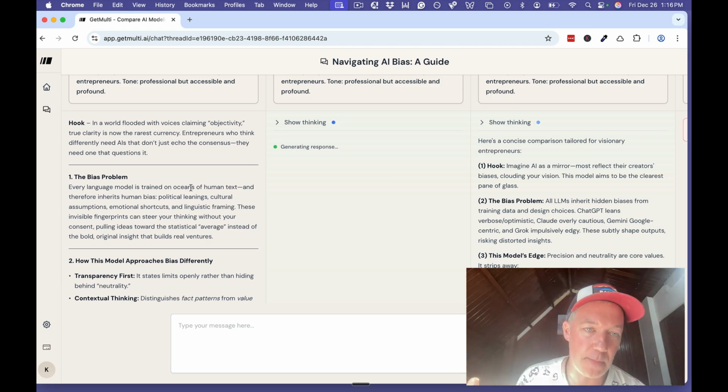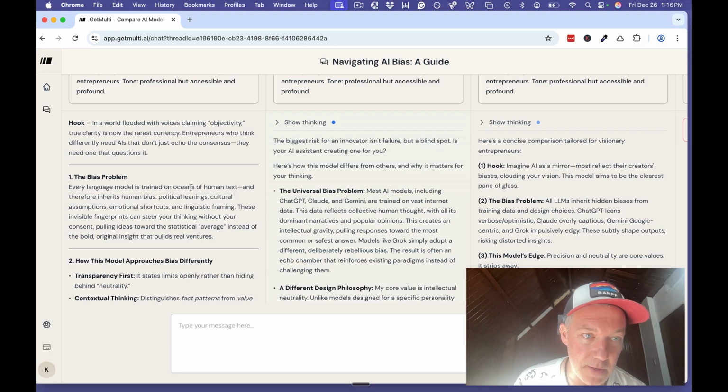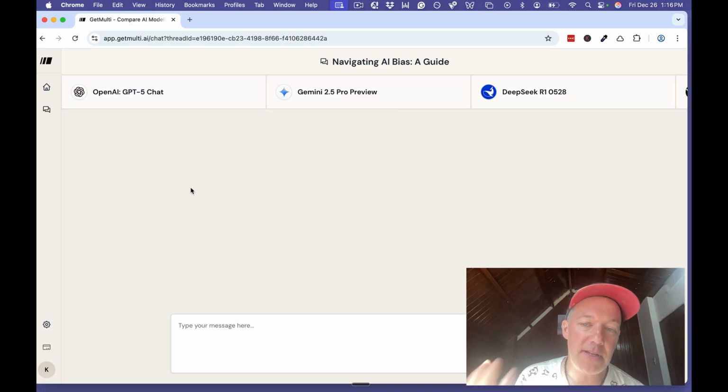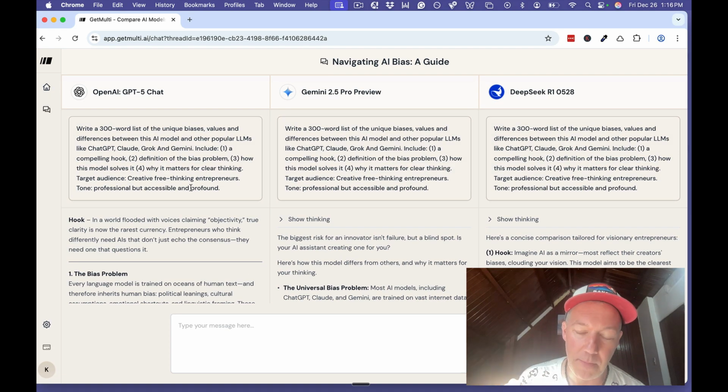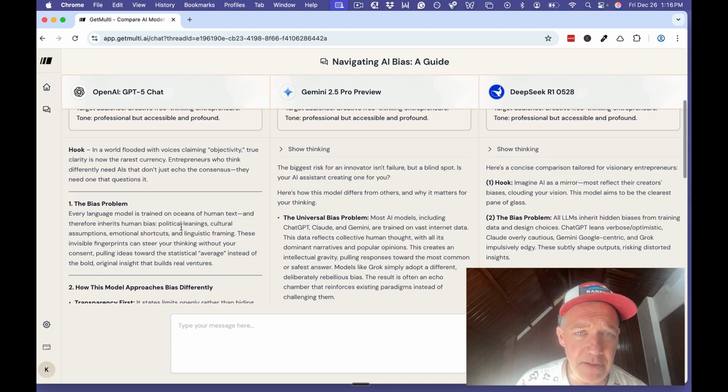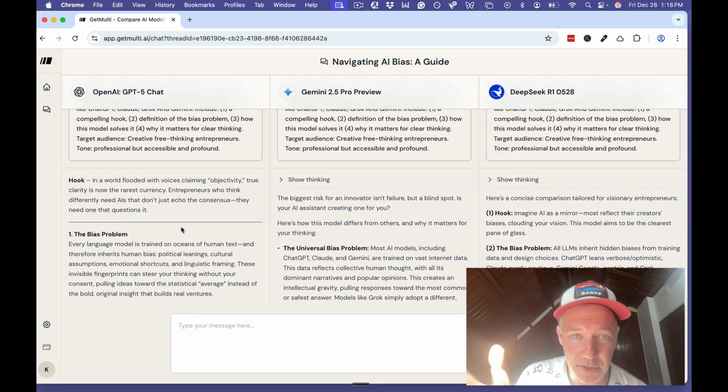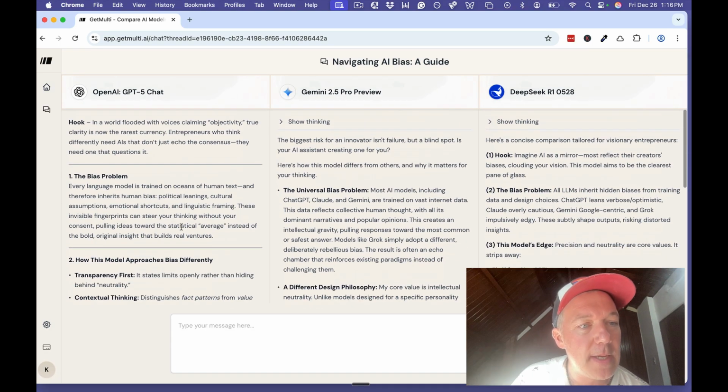So this is super important. Entrepreneurs have to think differently. They have to challenge their assumptions. You're wrong more than you're right. And if you're wrong for too long, you go out of business, right? So having these models is super important as a reasoning tool to question your decisions in business especially, and look at risk analysis, that kind of thing. And you'll see how it blanked out. So sometimes the tool does that, but it always comes back.